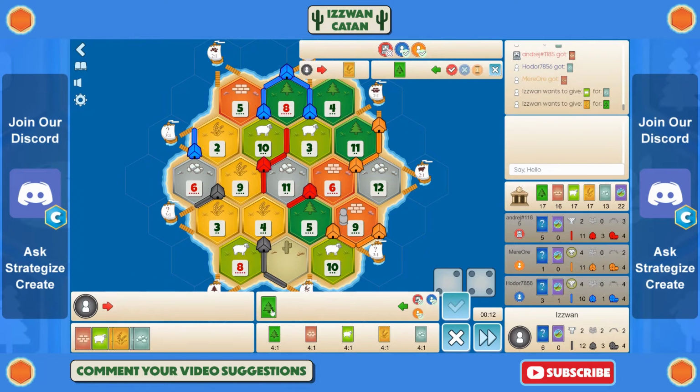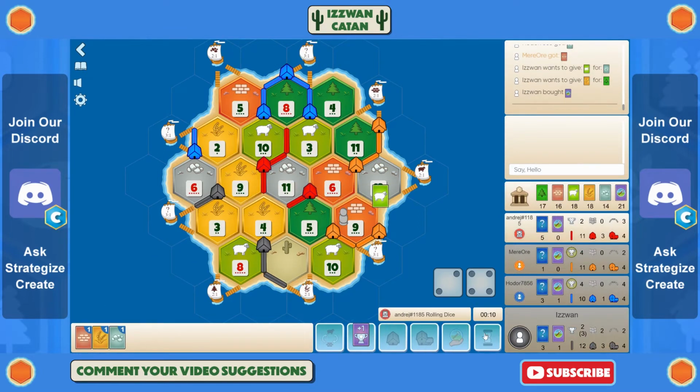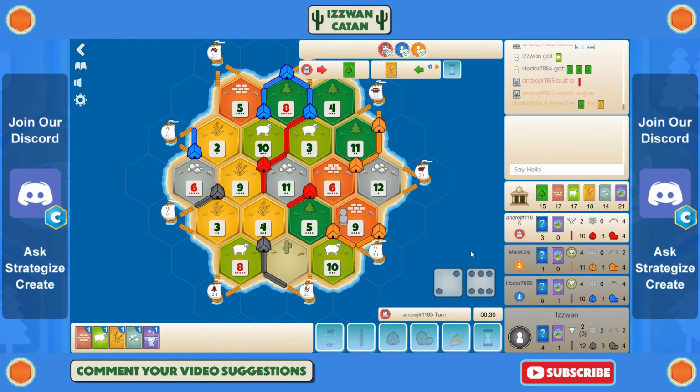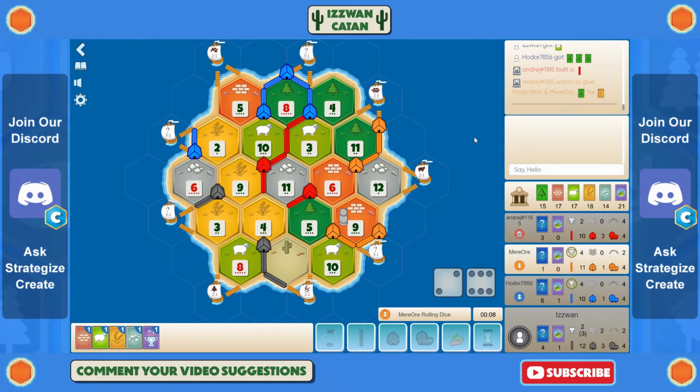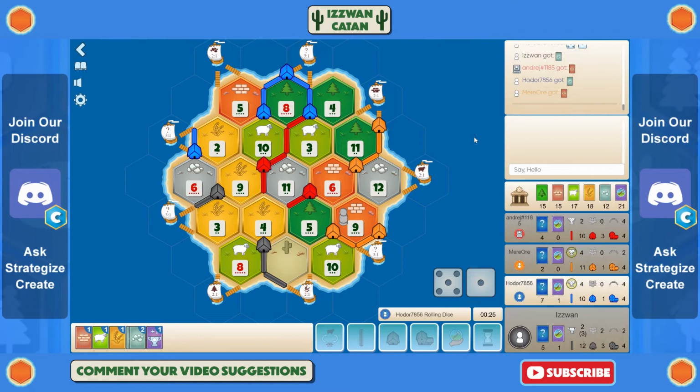Again, red accepts the trade offer, but I don't want to trade with a bot, so I just decide to take a development card here and get a victory point. This kind of helps me. I'm going to need to get 2 eventually anyway, so get another ore, which is good.